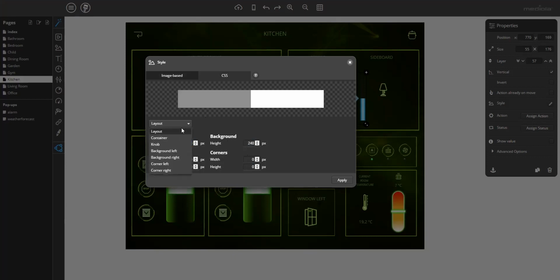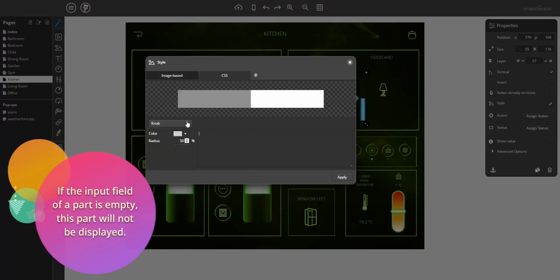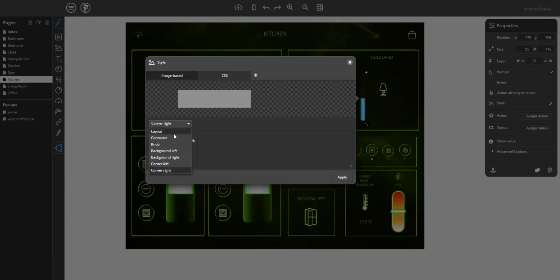Now I want no knob, so I can just delete the code. I want no background right, so delete the code. I want no corner left and right, so just delete the codes. I just want the background left to display the dynamic position and the background in the container. I want to have an outline for this. Do I get that?